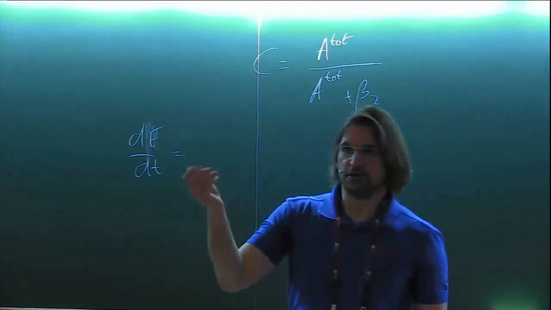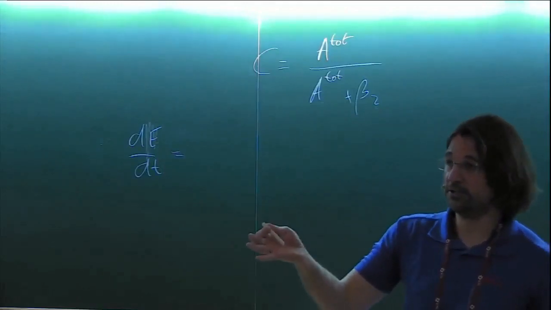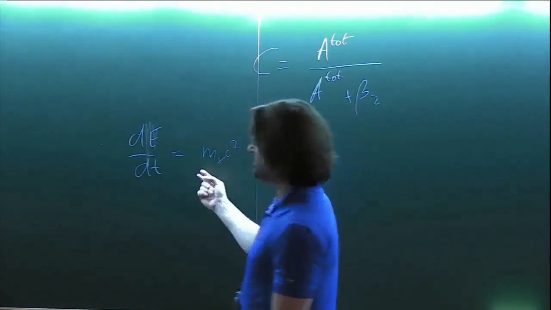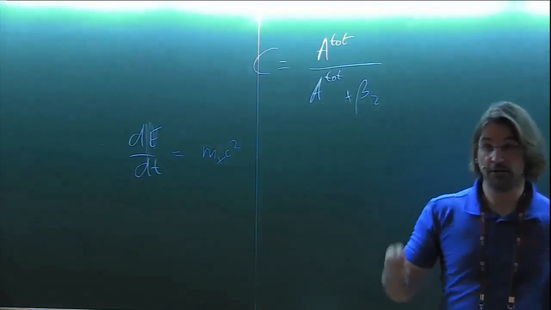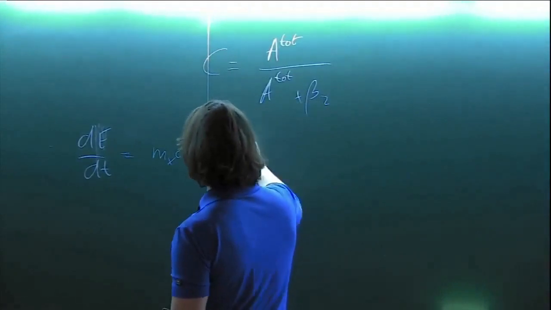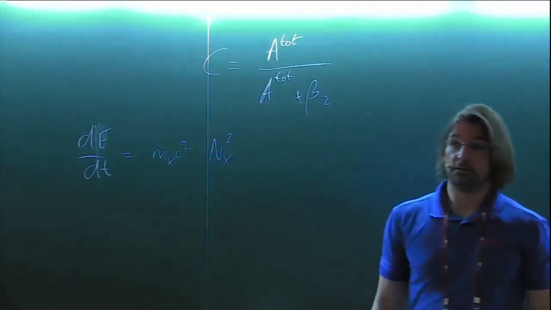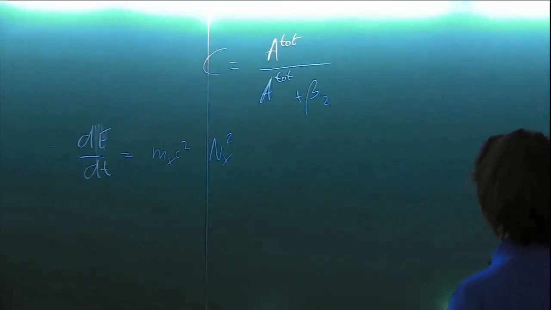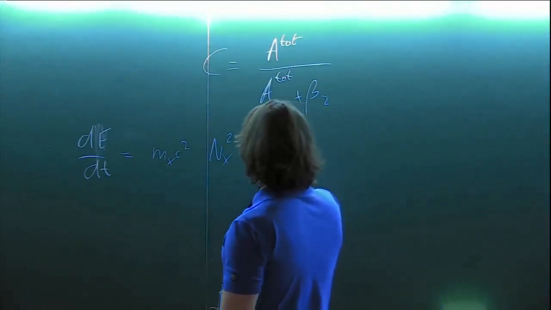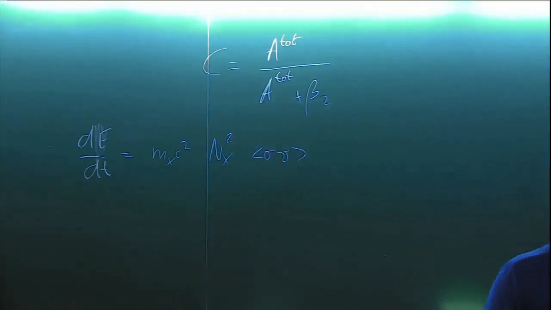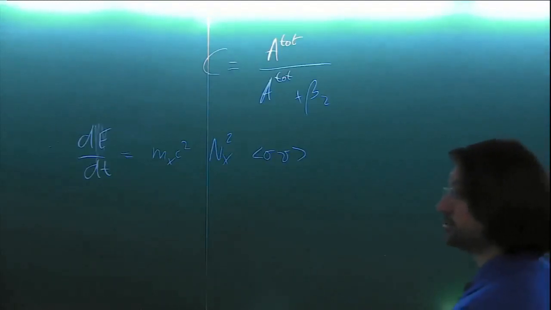You know that when you have an annihilation energy release, then you just take the mass of the particle, that's the energy per decay or per annihilation, which will be there. And annihilation goes like the density of the particle squared if it's self-annihilating, right? And then you have to multiply this by the sigma v, which is nothing else than the annihilation rate. And the sigma v in S-wave annihilation is just a constant, just one number.